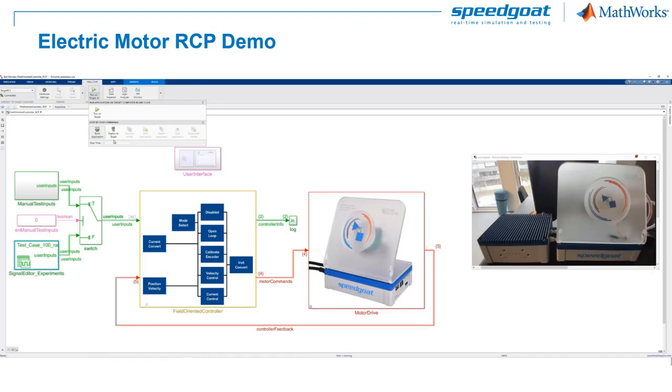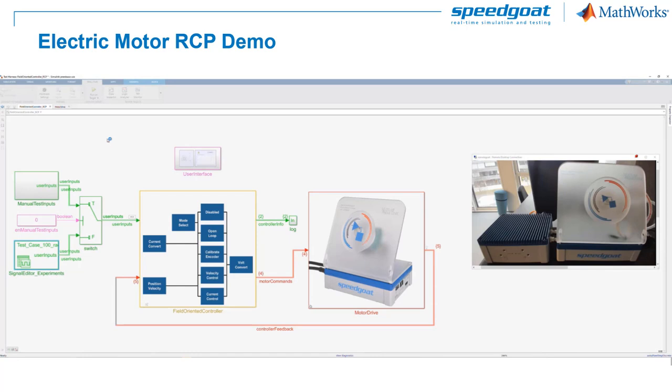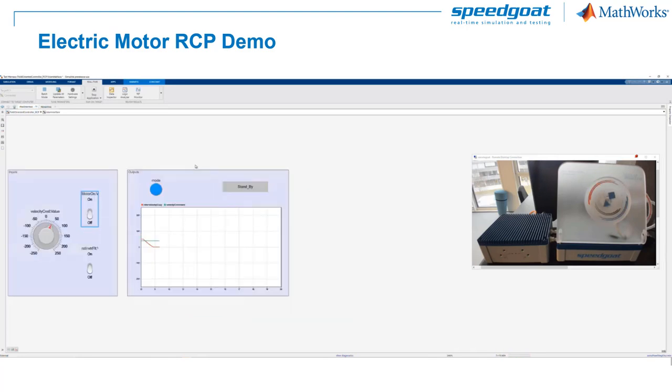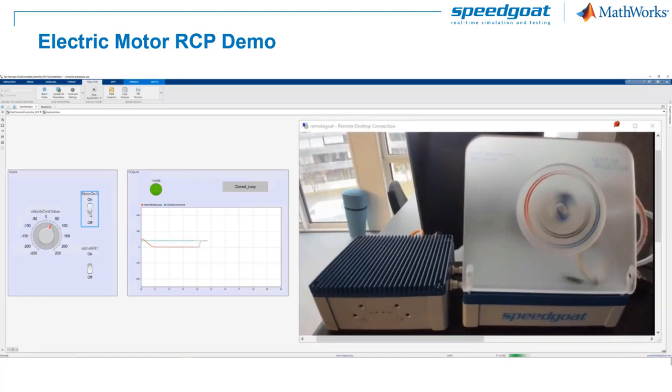So, for example, in the demo we will show today, we will use as hardware an electric drive composed of a three-phase inverter and a permanent magnet synchronous motor. In that demo, we run an FOC algorithm deployed to the Speedgoat real-time target machine that you see on the left side of the video. The connection to the hardware is integrated with I/Os such as ADCs, PWM, and encoders. The application is generated at the click of a button. We can either run predefined test scenarios or use the Simulink dashboard to run tests interactively. And we tune, debug, and analyze signals inside the Simulink environment.